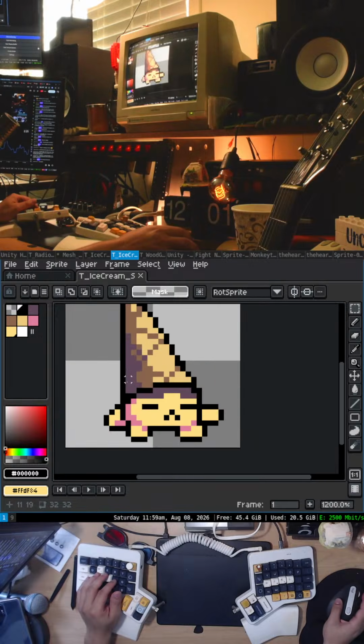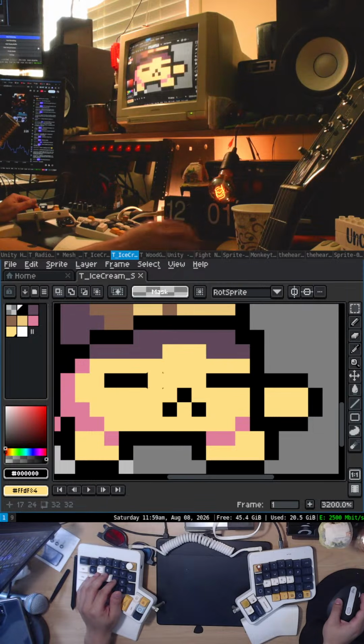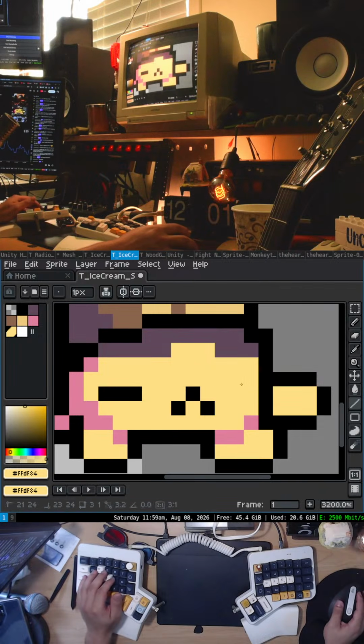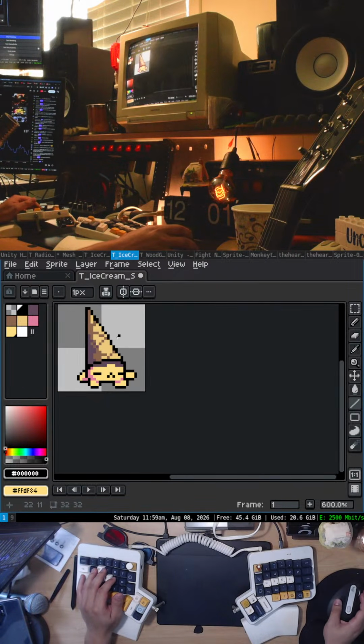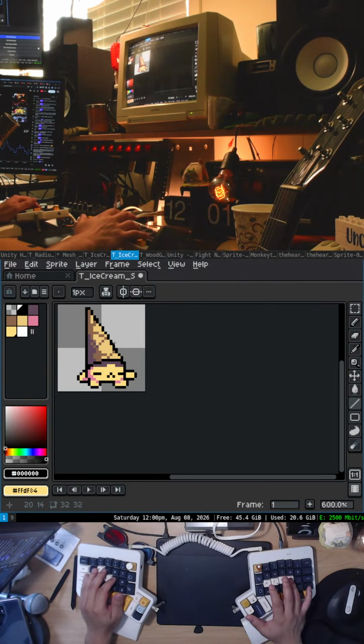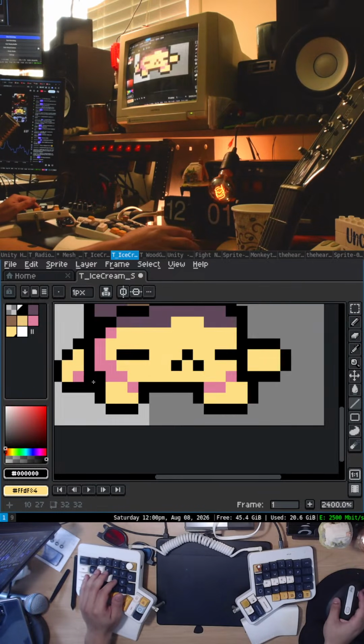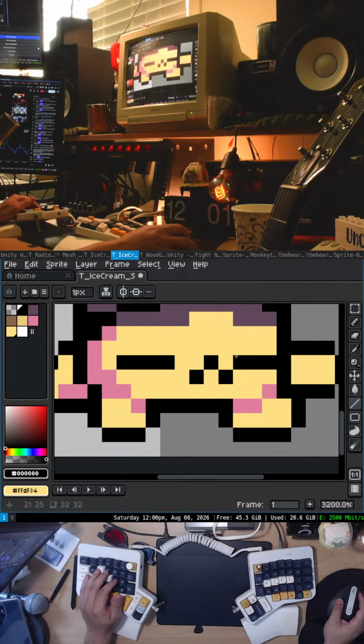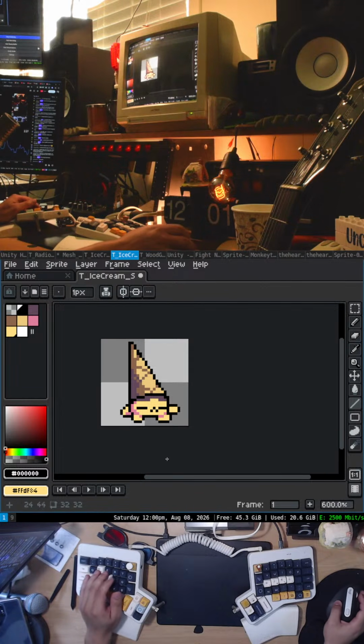Alright, let's actually make this animated as well. I'm gonna move the eyes a little bit down so it feels a little bit more like he's asleep. And I think we're gonna animate this.